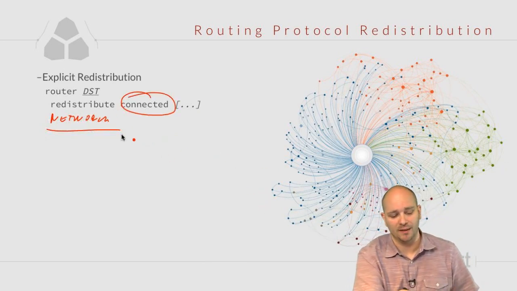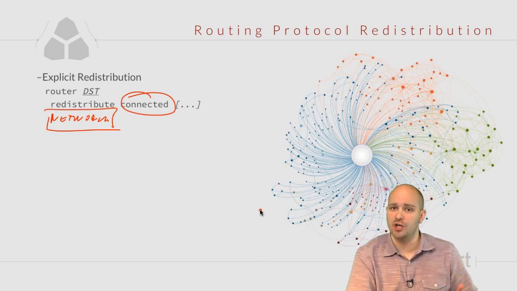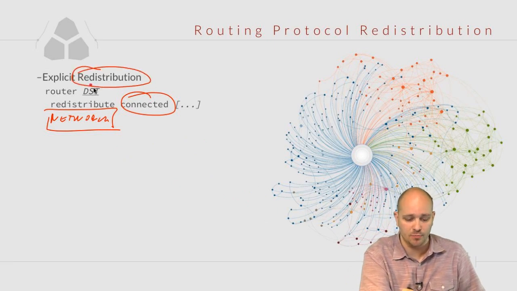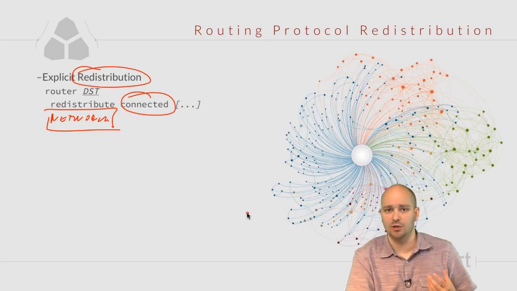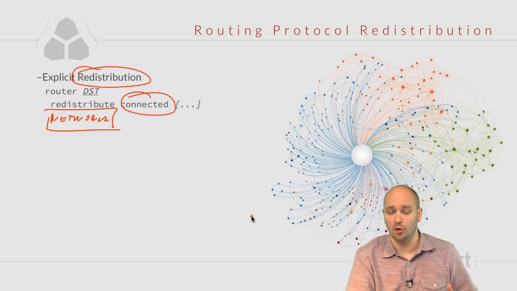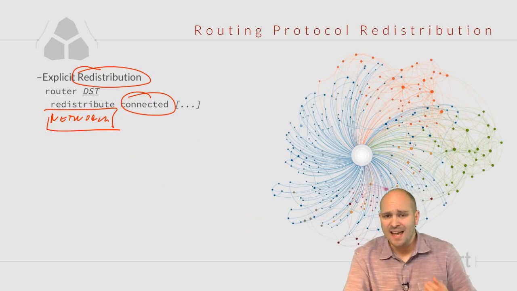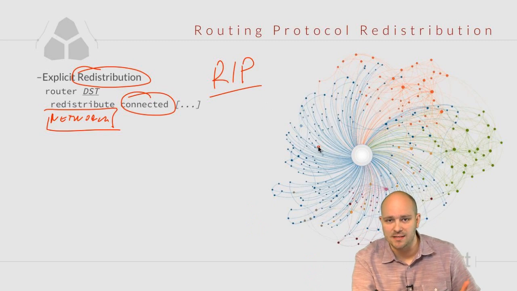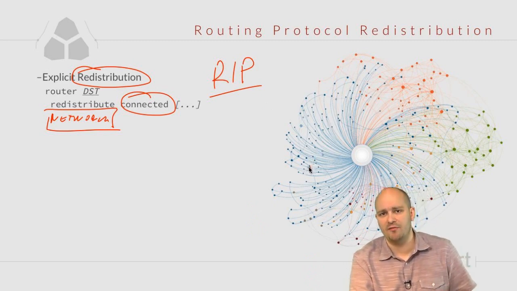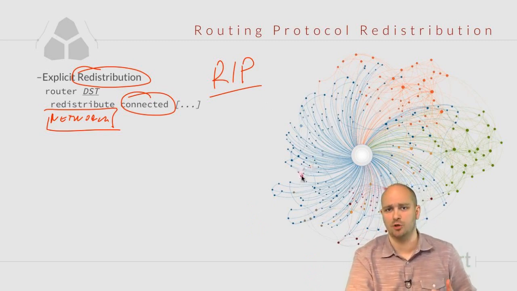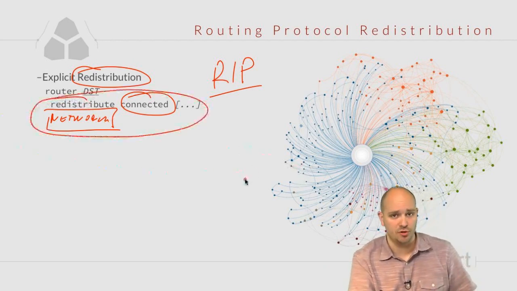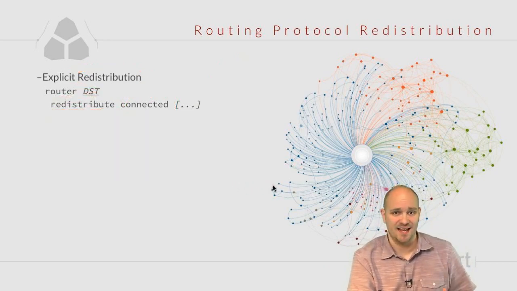into the routing protocol, but network statements are going to inject the routes as protocol internal routes. When we talk about redistribution, we are talking about injecting those prefixes that are associated with local interfaces on the router as external routes to the protocol. Now, there are some protocols, like for example RIP, well actually, come to think of it, it's the only protocol that does not have or does not understand the concept of external routes. In that case, using the network statement or redistribution of the connected routes is the same.